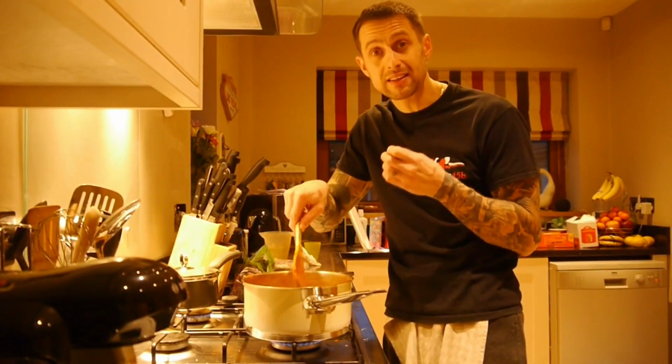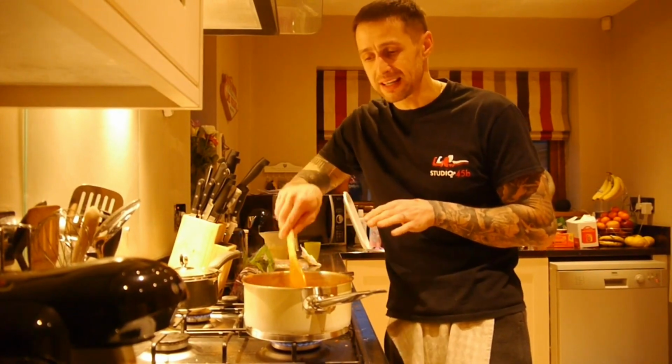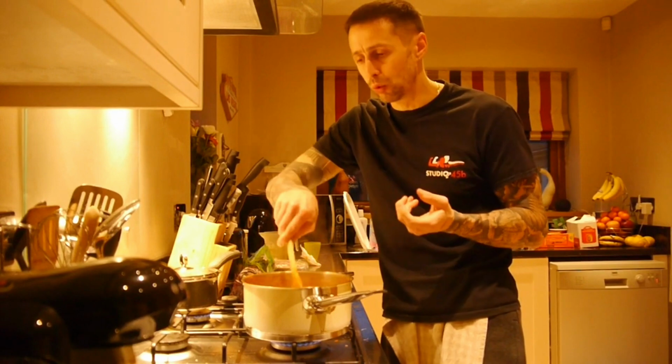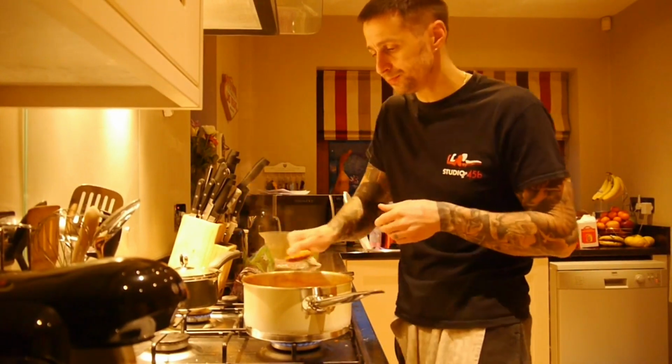You could add a little bit of corn flour with some water if you wanted to make that a little bit thicker, but I'm just going to reduce it down just so it gets a little bit less watery in there. Okay, so with the lid off, that will do its job.